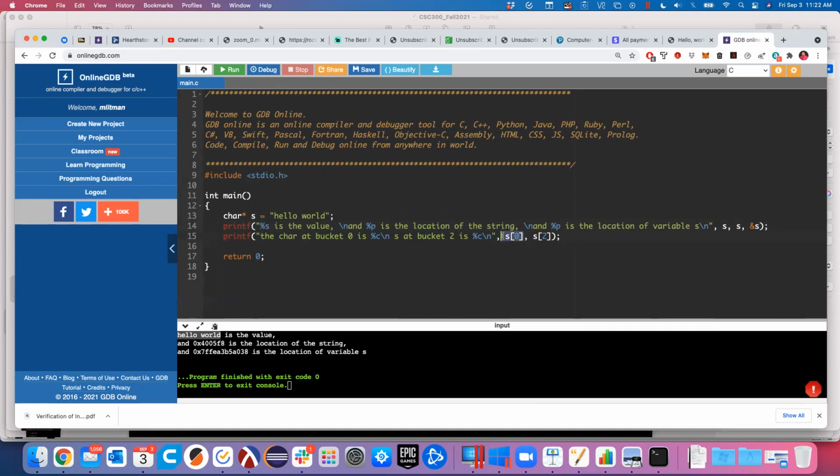We can say in Java that the string class is very likely written in terms of a char array, where here we can just say it is a char array. So the char at bucket 0 is our H in hello world. The very first element is an H, and s at bucket 2 is an L. Bucket 0, bucket 1, bucket 2 is our L. Make sense?